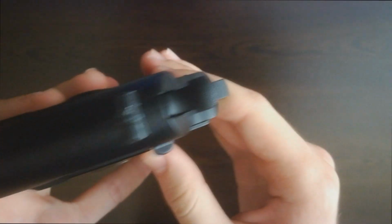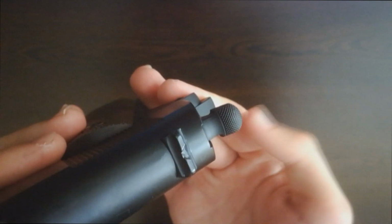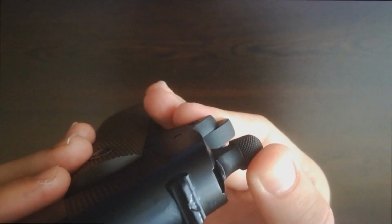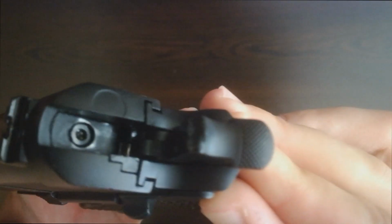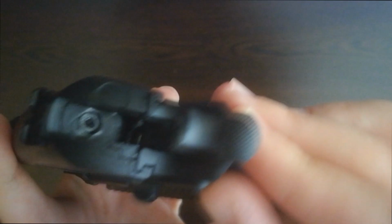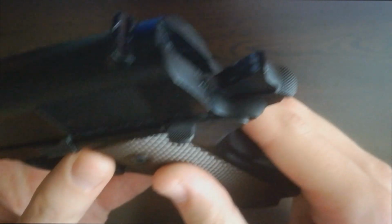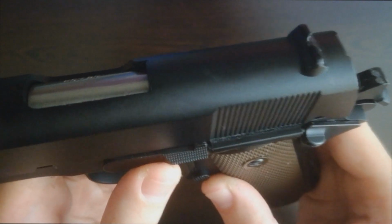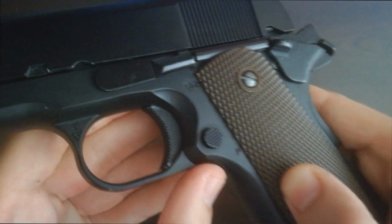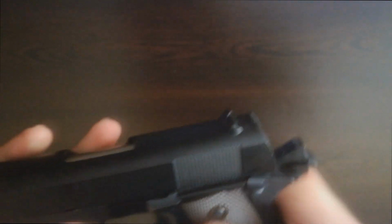You do have a bit of, not checkering exactly, I forgot what it's called. It's not exactly checkering, whatever. On the hammer, a tiny amount right here on the safety and the slide release, and the magazine, and also the trigger. It feels really nice actually.